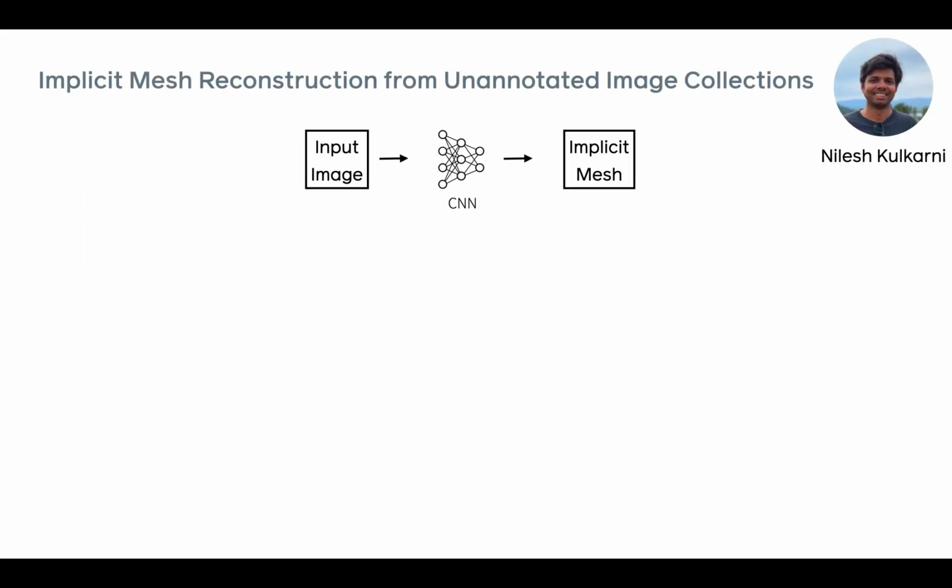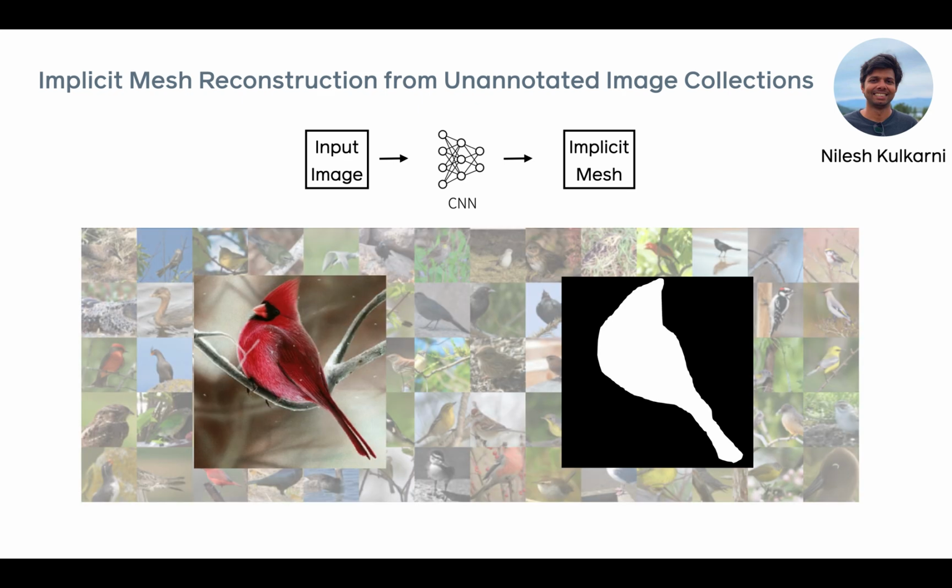We had a recent work that operationalized these ideas, and a lot of it was done in collaboration with Nilesh, who did a lot of the hard work here. Given an input image, we again have a CNN which predicts an implicit representation of the underlying 3D mesh. And as mentioned earlier, the form of supervision we use are just these single view image collections. That is, for each input image, we have an approximate foreground mask, but importantly, and unlike several prior approaches, we don't use any key points or pose or multi-view data as supervisory signal.